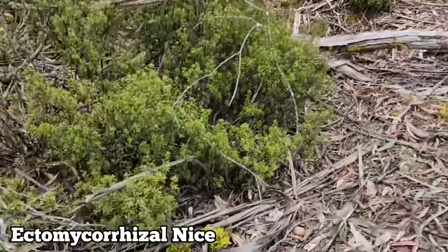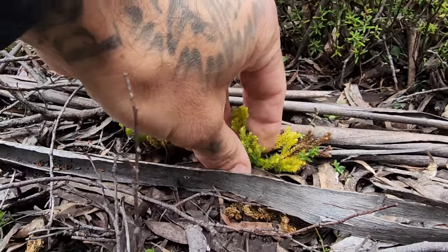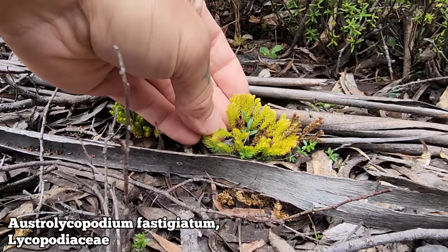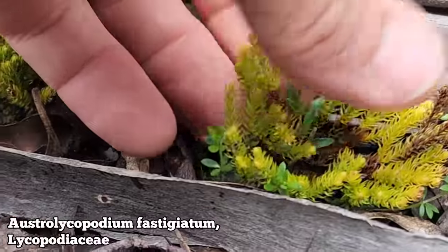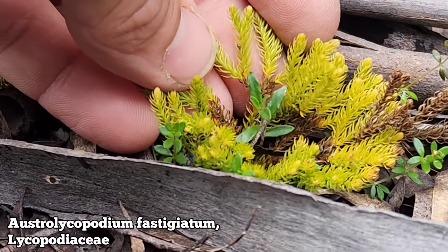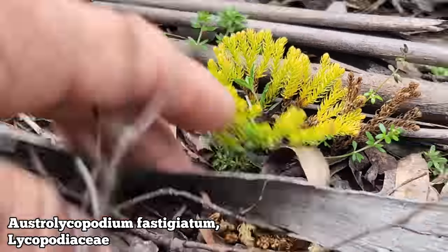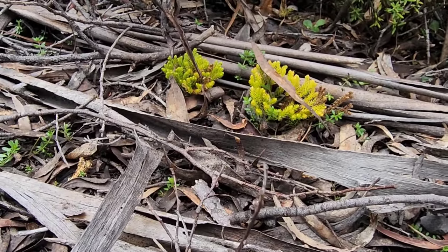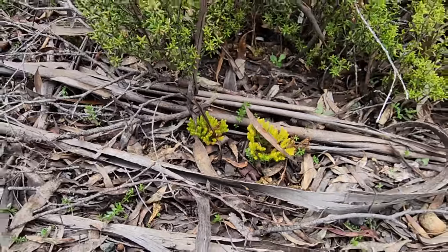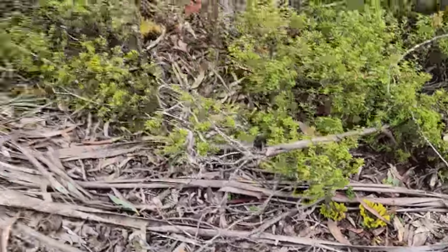Look at this — you've got a lycophyte down here too. Very moist forest down here. The mosquitoes were just going to town. I don't know how, it's like 40 degrees right now. I should be wearing gloves. The mosquitoes have these little tufts of hair on their back too — very bizarre. A little lycophyte. It must be moist enough down here. How many species of microbes as well as fungi are being mycorrhizal and saprotrophic?